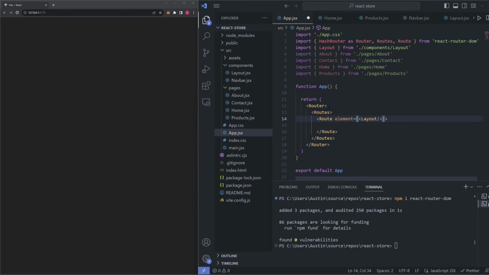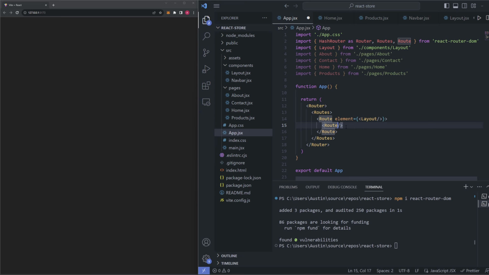And now that we've got the actual Router that's making the routes within our pages, we're specifying Routes here. And now we've got a parent route that will render the navbar on its own along with the child routes. Now we can actually specify the routes we want to use for each of our pages like About Us, Contact, Home, and Products. So let's now make a route for each one of these pages. So firstly, let's make a route for, let's say, the Home page first.